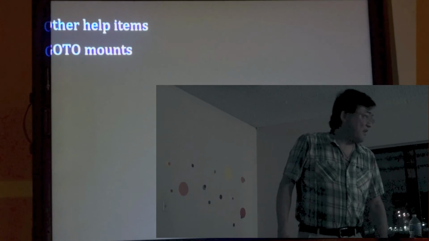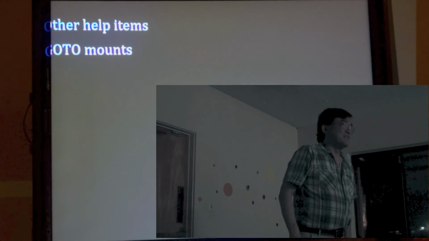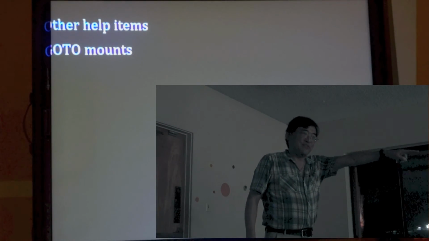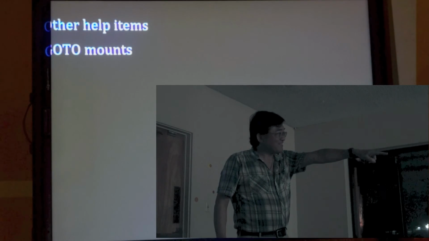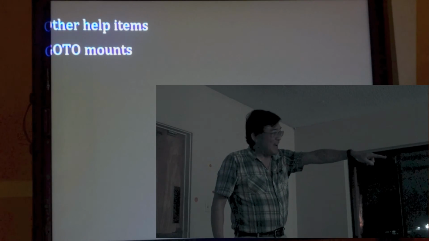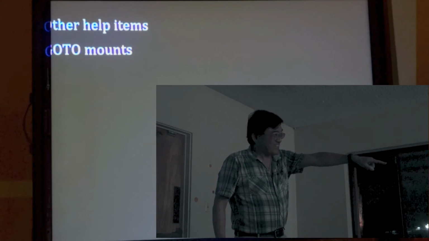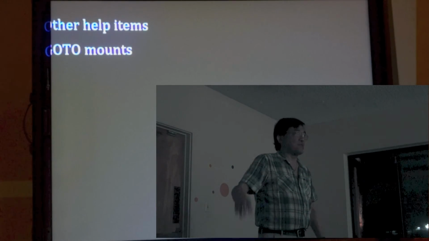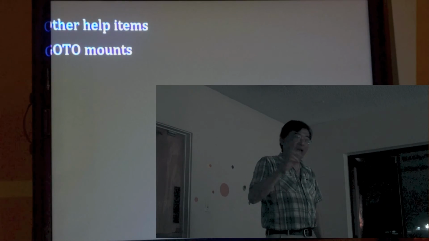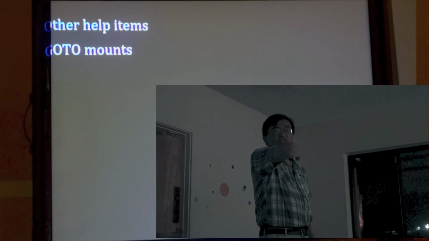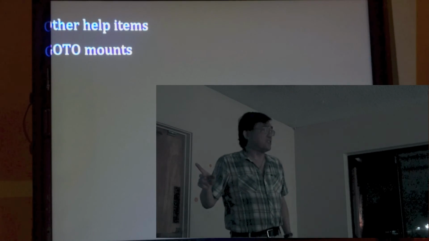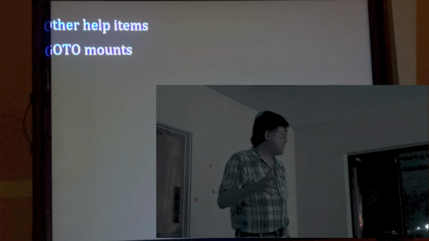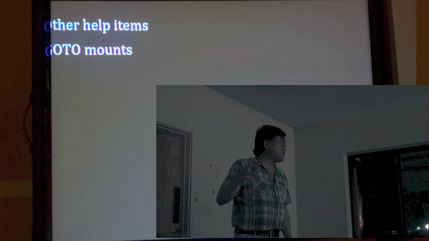So, other helpful items. He's going to start laughing, because if he remembers me, back in the old days of the JPL Astronomy Club, I hated go-tos. I said, that's not real astronomy. I'm eating my words now. Because from an urban location, it's so bad now, you're lucky if you see second magnitude stars. Some nights you're lucky if you see first magnitude stars. Barely see Jupiter.